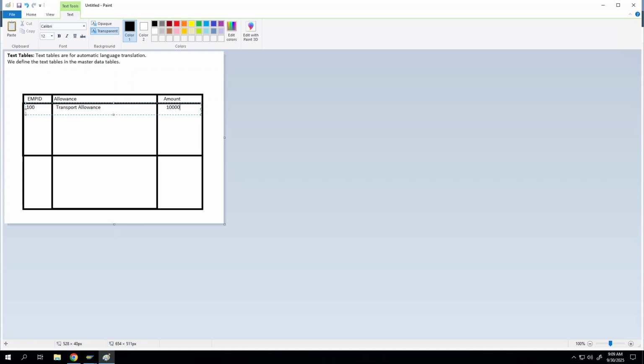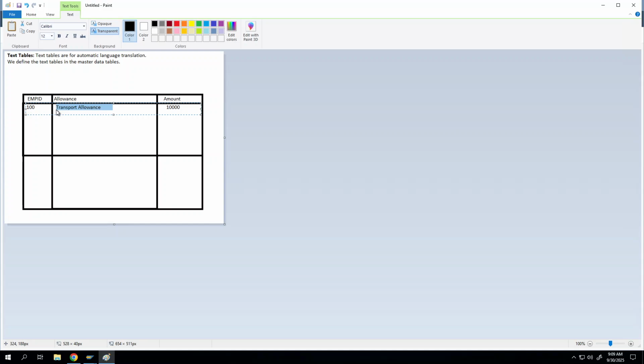Now, let's say a German user is trying to view this report. They cannot understand Transport Allowance in English. So what do we need to do? If a German user is trying to view this report, this value should be automatically converted into German. How is that possible?